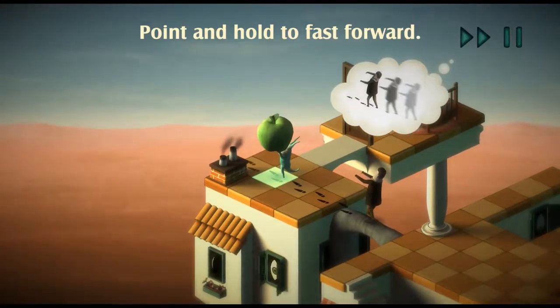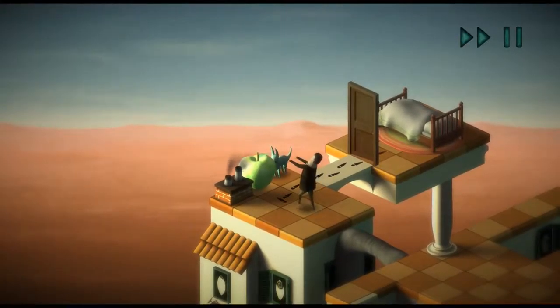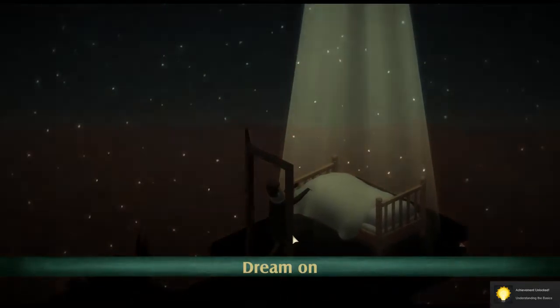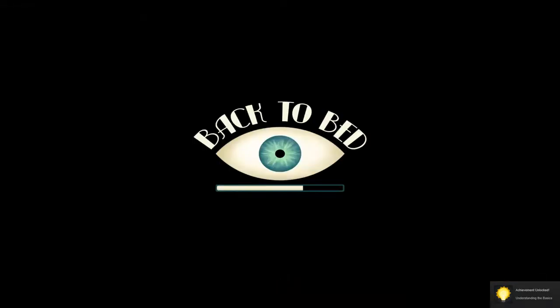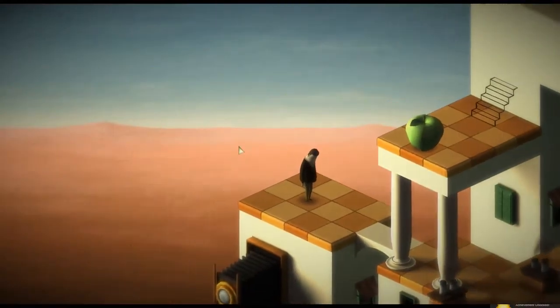Point and hold. Okay, and then we just do that. And yeah. Fast forward. He's going to get into bed. Nice. Understanding the basics. I hope these ones are not going to be more challenging as we go through.